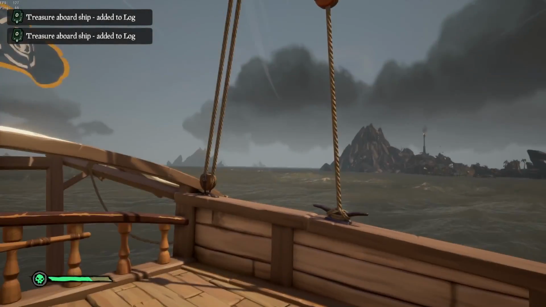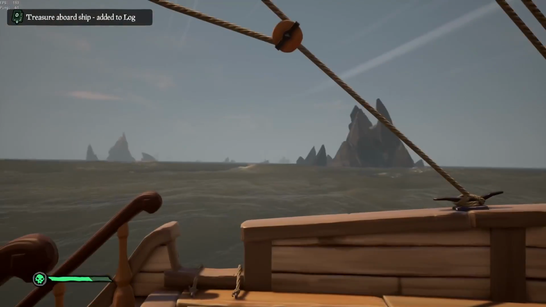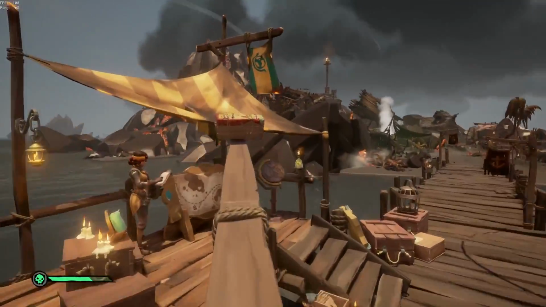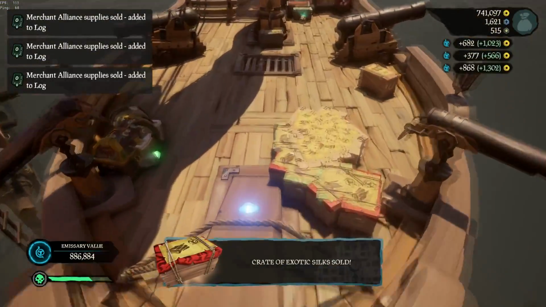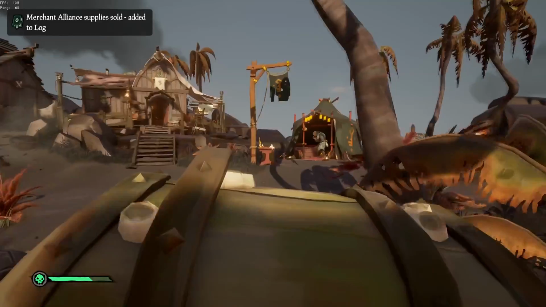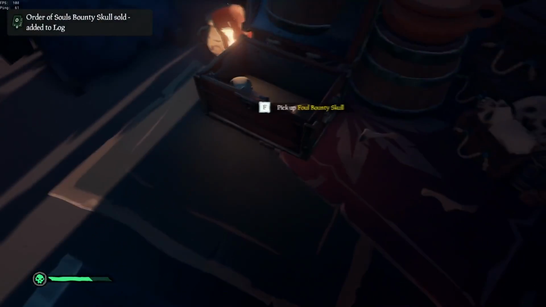Sailing for an extra 30 seconds. It's all they needed to get there. But I made it to Morrow's Peak Outpost, sold everything to the merchant rep here, including the commodities I bought at Plunder Outpost for a total of 68,000 gold and 170,000 emissary ledger value, alongside a couple of extra barnacle chests and skulls sold to their respective factions as well.